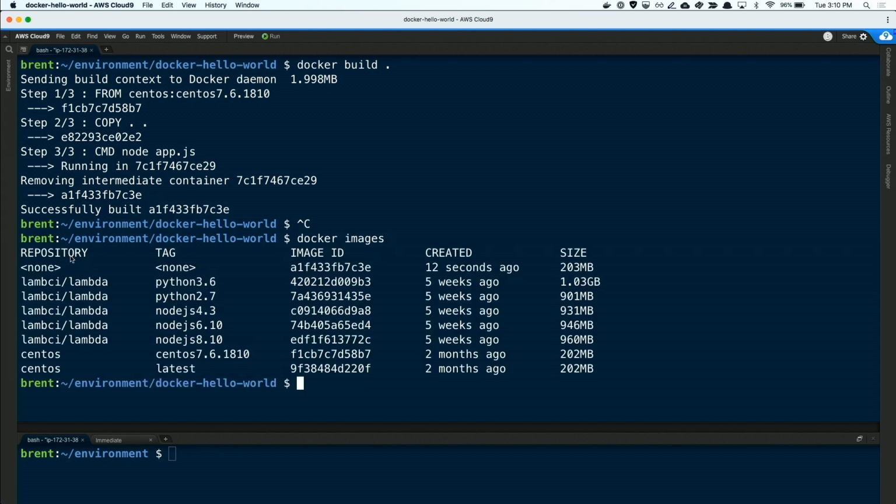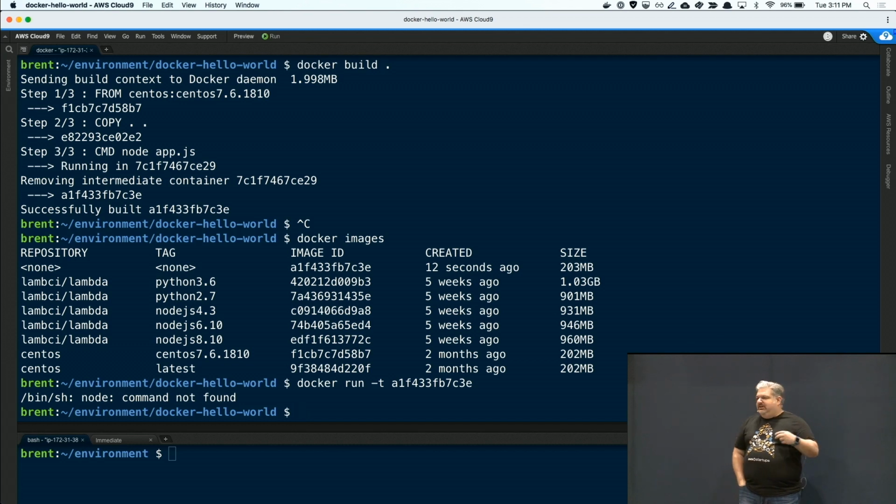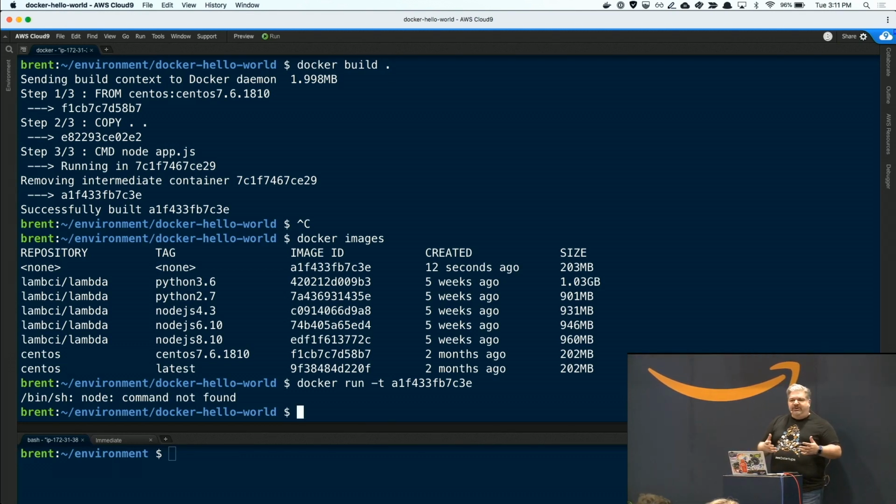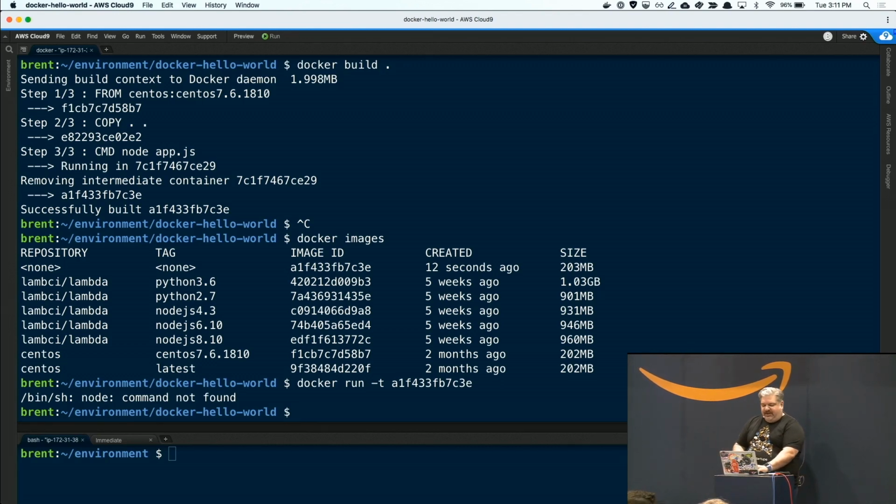Docker images. So I have this image, no name, no tag. I didn't tag it or any of that stuff. We'll look at that next. Docker run. So we have two things we want to fix. One, we didn't name anything, so we'll go back and we'll name it. And two, it looks like we don't have node inside our container. So we need to fix that too. Again, this is the kind of stuff that you work through when you're just building out your little app server. So we're doing that just inside a Dockerfile instead.